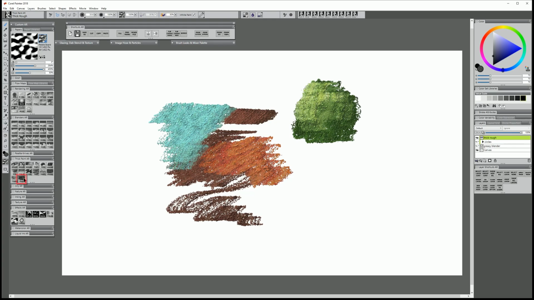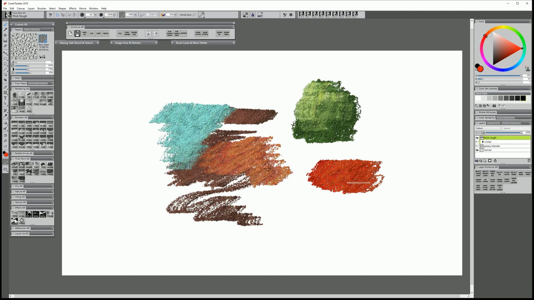First up is a brush called Thick Rough, which is found in the Thick Paint AR category. You'll also want to choose a paper texture. It's fine just to choose the default basic paper, and you'll want to use a medium to small brush. If you make your brush too big, it doesn't work well. So I'll just paint a stroke here, and you can see that I build up this nice rough effect.